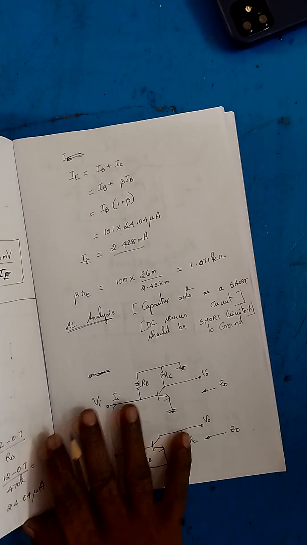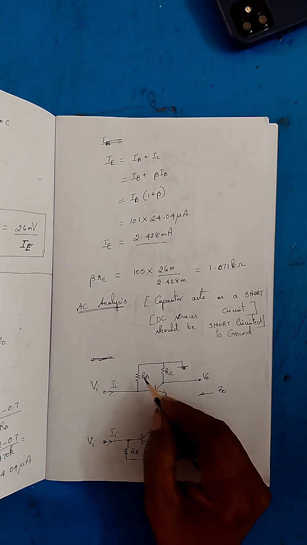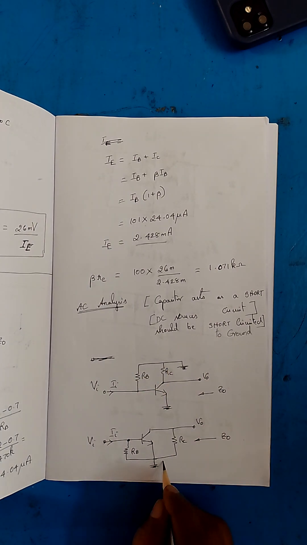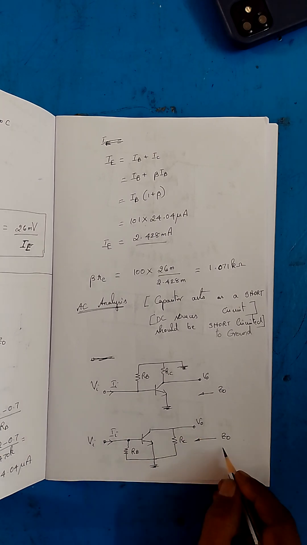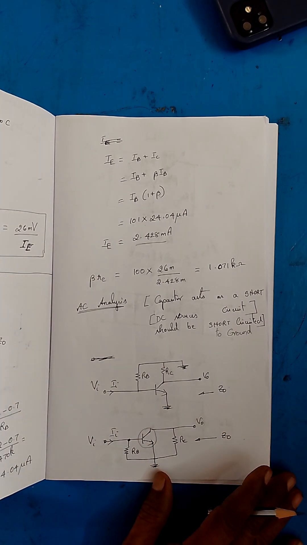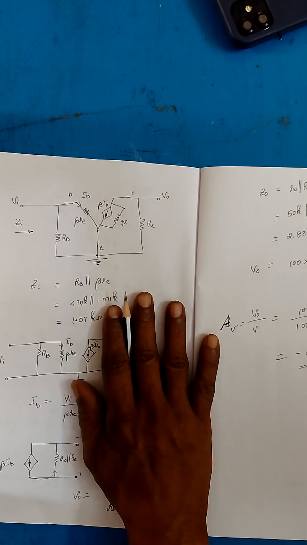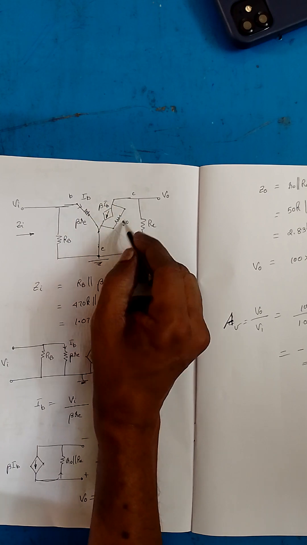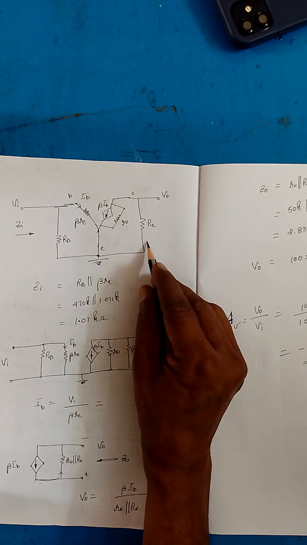After doing all these things, you will see the circuit like this. That means RB is connected between base and ground, RC is connected between collector and ground. That's what is drawn here. Here we take the output V naught, V in, and Z naught. This portion alone is now replaced by the beta re model or transistor equivalent model. That's what is done here. This is the transistor. Between base and ground we have RB, and between collector and ground we have RC.